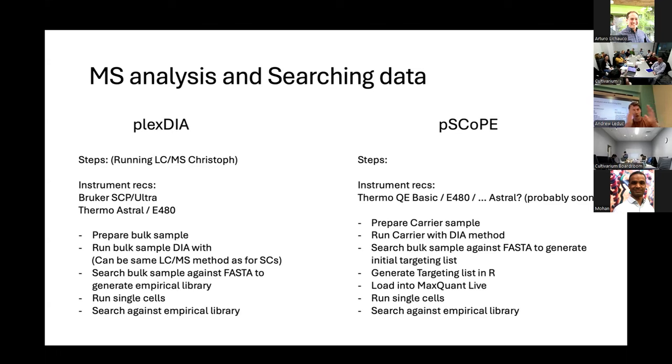Now, these cells might be very different, and you might have a protein that's really abundant in one single cell and very lowly abundant in the other two. It might be that the peptide in the other two cells is not abundant enough to give you ample fragments to make an identification. So if you just ran that cell by itself, you'd never see that protein. But there might be just enough ions to be able to quantify it. There are different thresholds.